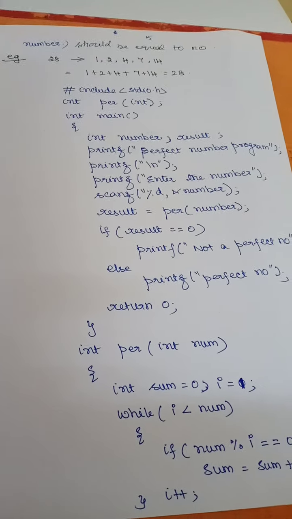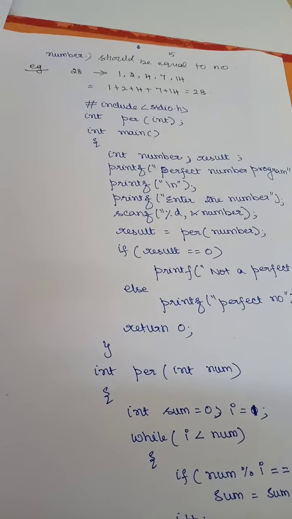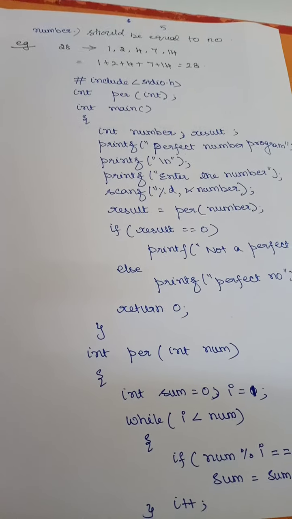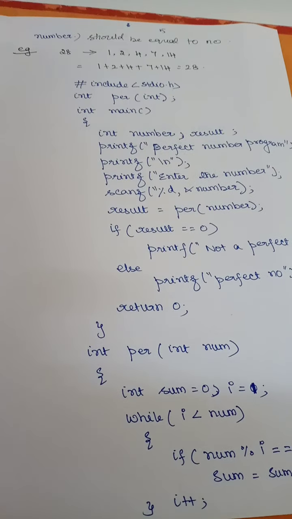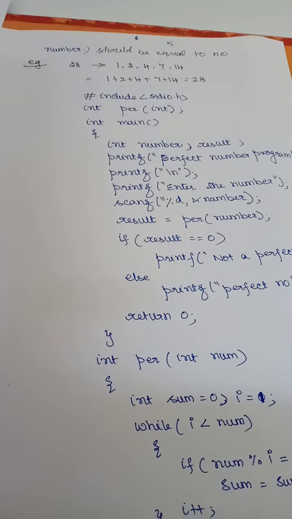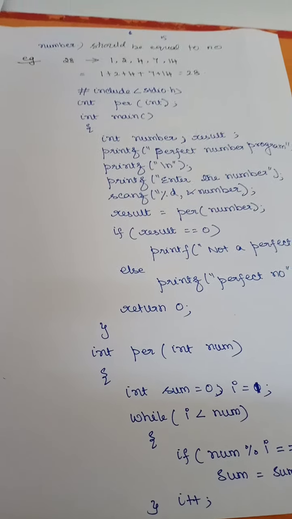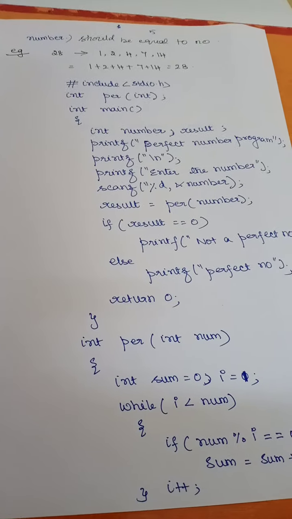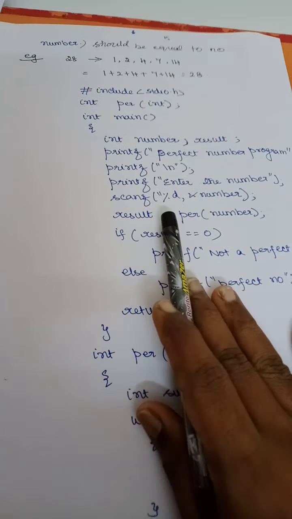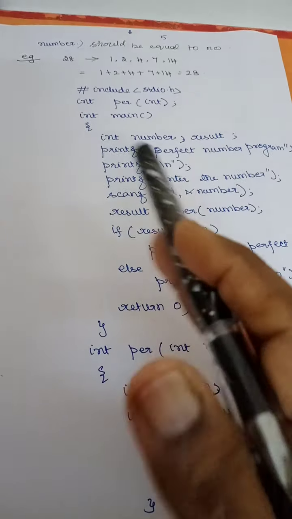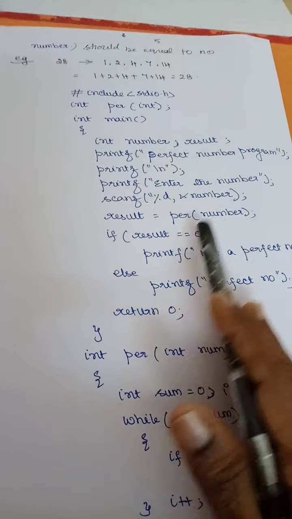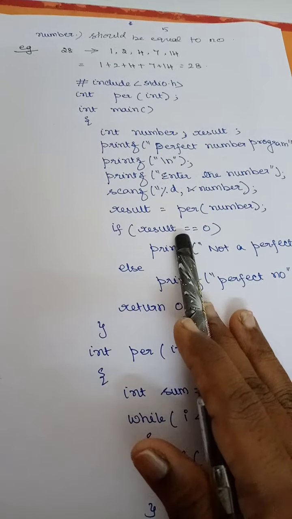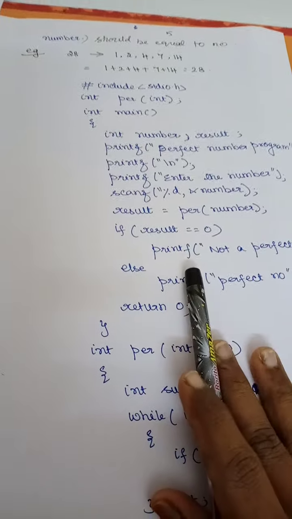So when you divide a number, right, and if you get the remainder equal to 0, then you call that number a divisor. And when you add all the divisors and if you get the same number, then you call the number a perfect number, right? Now we'll see with the help of a function. So already you have studied all these things, but anyway, how to write it using functions.